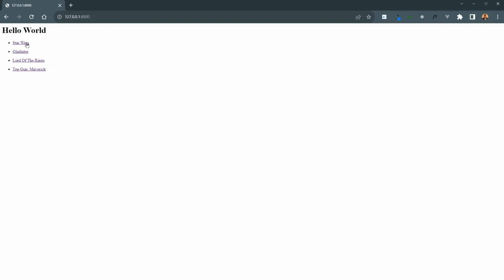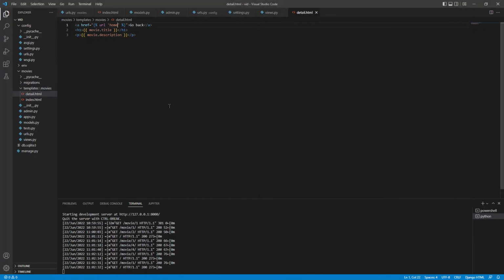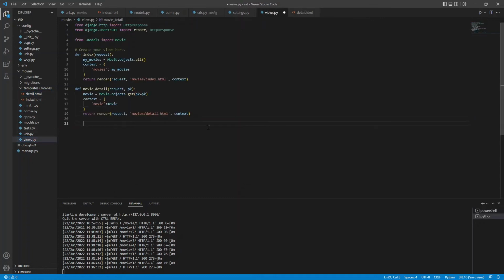So right now we can see all these movies, we can view the details for our own, we can go back home, we can add movies via the admin, but we probably want to add movies via this website as well. So we're going to create some form so that we can create new movies. So let's go back to the code, and hopefully you're kind of getting the process here. This is kind of how Django works: the URLs, views, templates, and models. So we'll go back to the view, and we will create another view, and this function will be movie_create, and it'll take the request, and that's it.